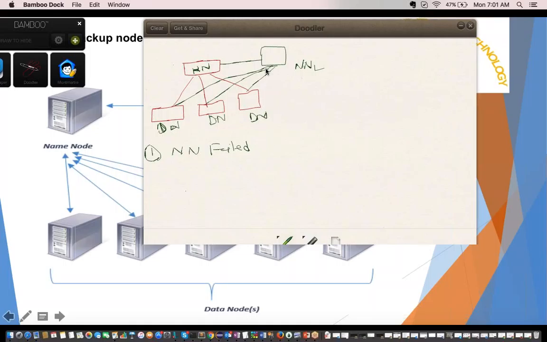When your primary manager goes on vacation for 10 days, 20 days, your backup manager can take the roles and continue assigning the work and get it done. He should not take time to understand what the primary manager was doing. That kind of scenario it is. Here we will maintain two name nodes in the cluster. One is active, this guy is active, and this guy is standby or passive.